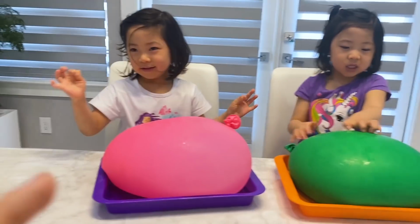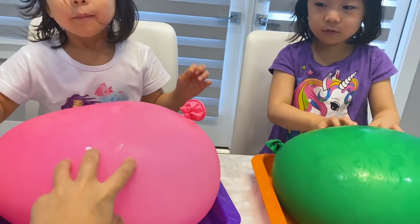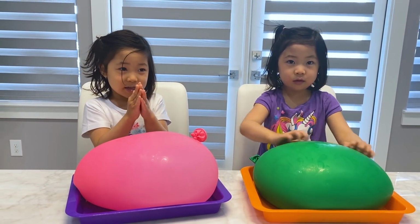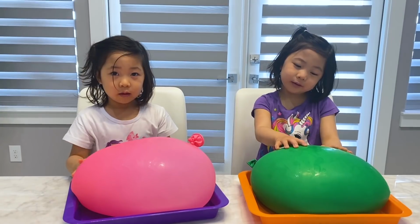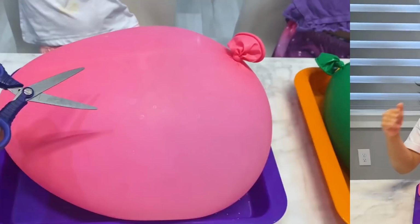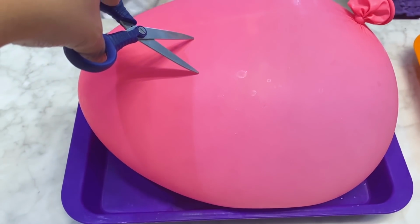So mommy also put an animal or an insect inside. We're gonna find out. You ready to open it? And you don't remember? Yeah, I forgot. You ready to open it and free the animal and save the animal? Yeah. So I'm gonna cut a little bit, grown up only. Thanks, mommy. Yeah, of course, Kay.